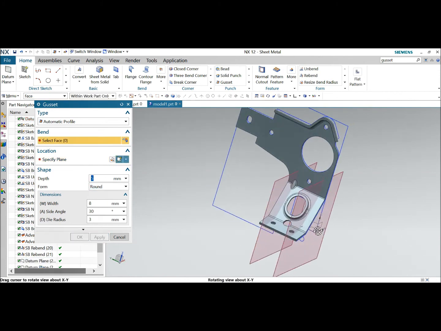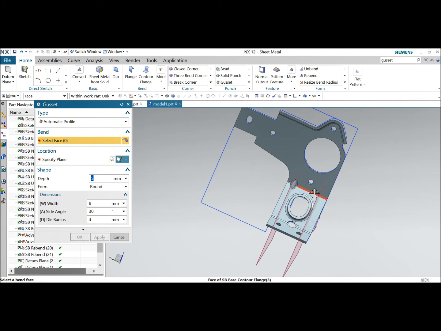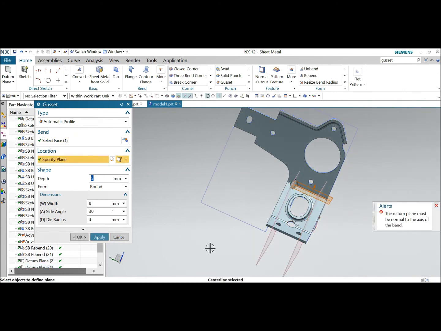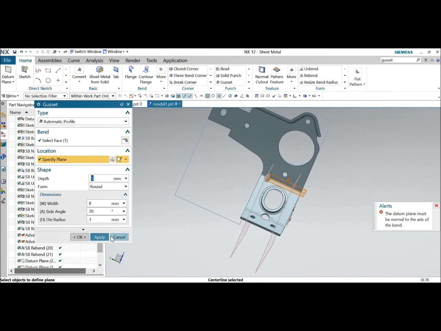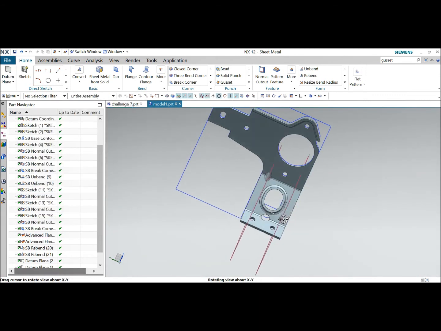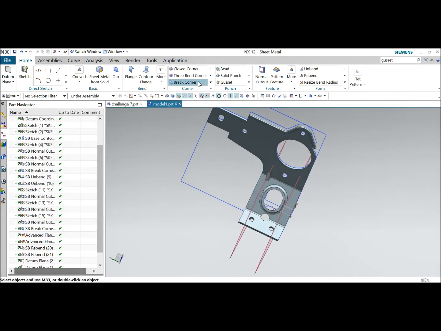Click on apply, select the face once again, select this datum plane. Okay, and so it's giving us an error. Let's see what the error actually is.